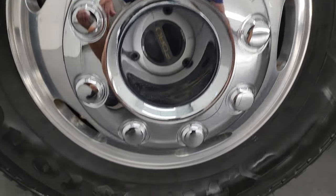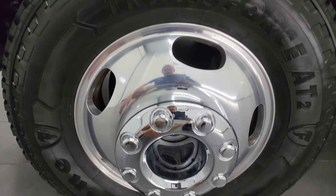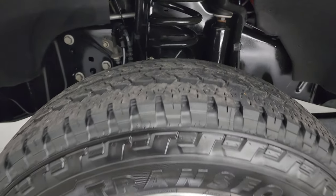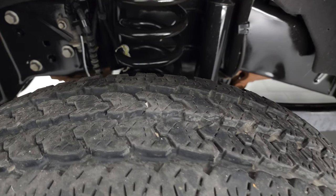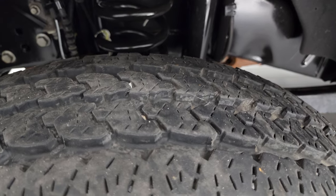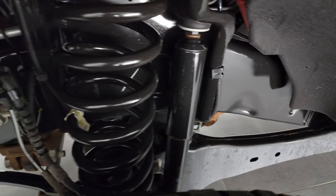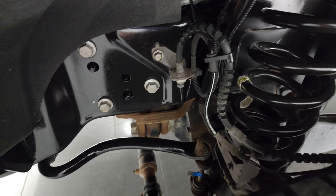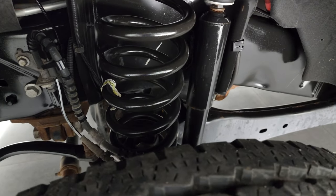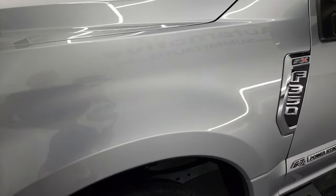This one comes with the polished aluminum 17-inch wheels and some really nice Firestone Transforce AT2 tires — LT245-75R17s. They have a really good amount of tread left, probably about 70-80%. Frame and underbody is exceptionally clean. This is a clean title history, clean Carfax, and it was previously owned in Tennessee and New York.